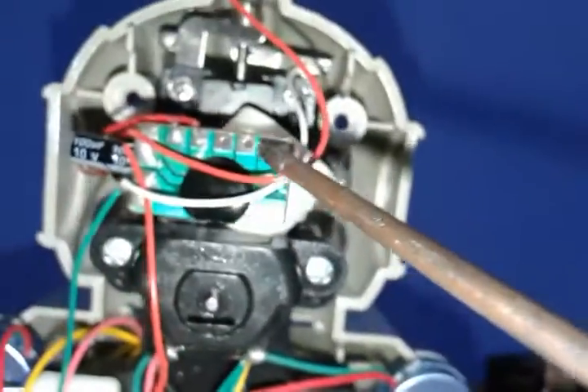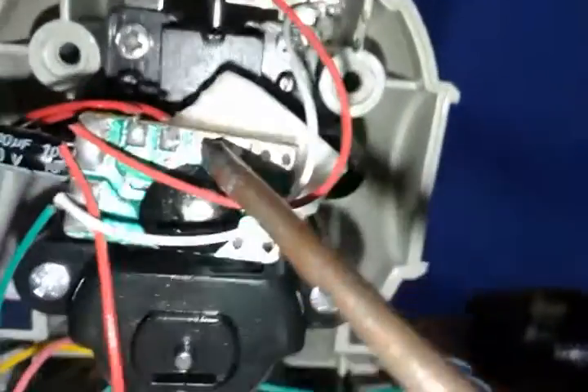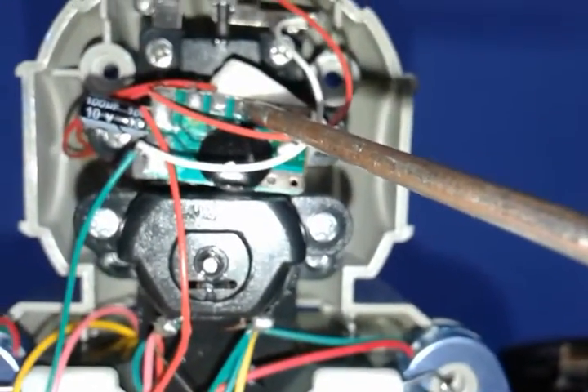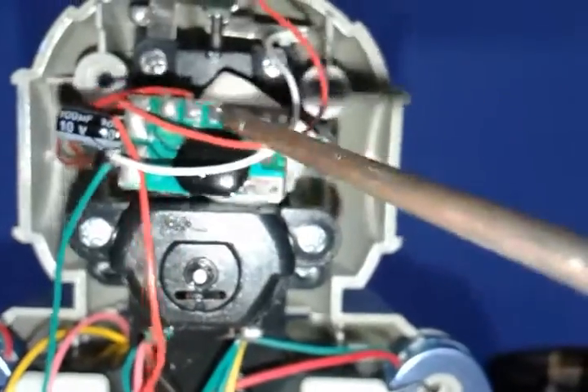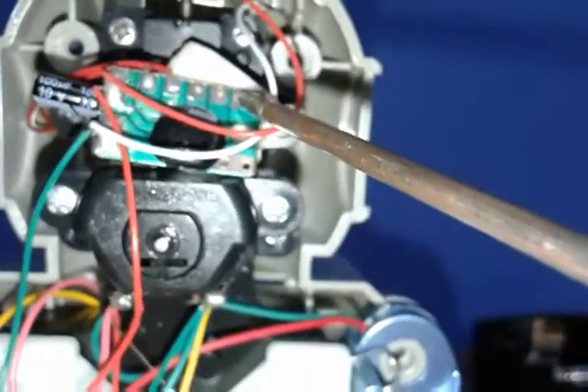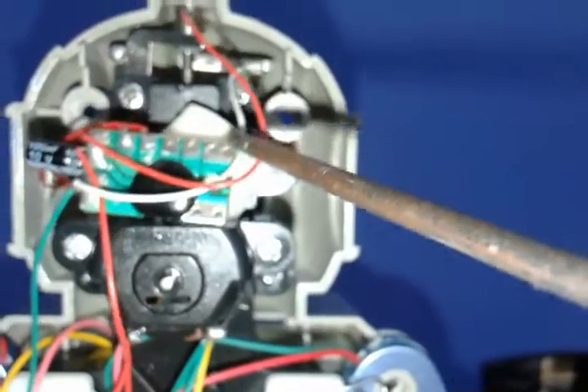Pretty much what we have here is where the red LED should be connected — the middle one. This first one is for the positive contact. And this one right here, as it's not connected to anything, this is the one — in case you have a blue LED and you have to put a transistor — this will be where you have to connect the transistor.